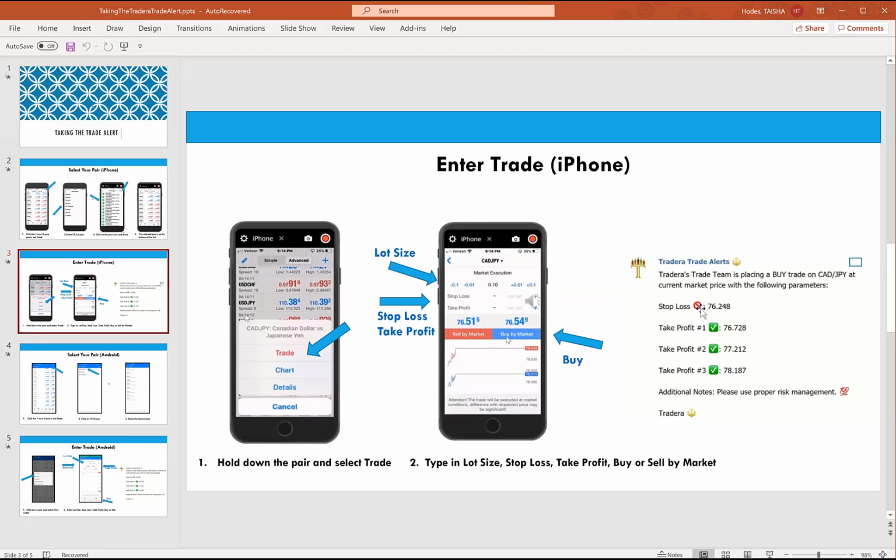Now, better news is, it's a buy trade, price is going up, we're winning the trade, but at some point you want to take your profits off the table, get out of the trade, take your pip and dip as we call it, and exit with your winnings. That's what the take profit is. The take profit price says, okay, MT4, I'm happy with my profits, take me out of the trade, close it out. So Tredera will give you a choice of 3.